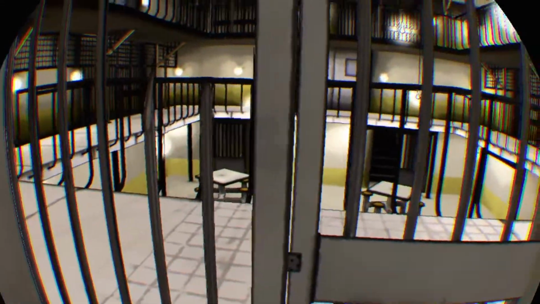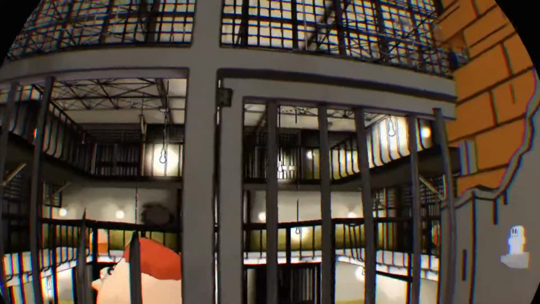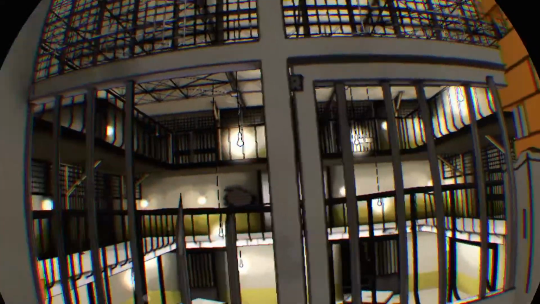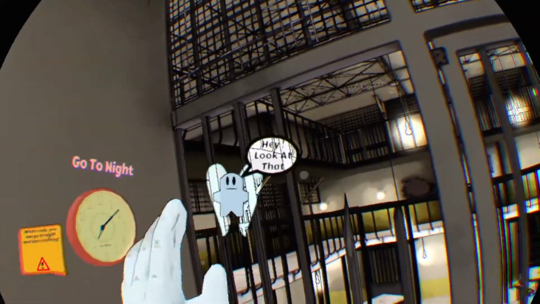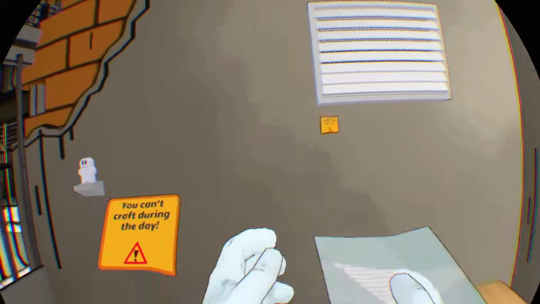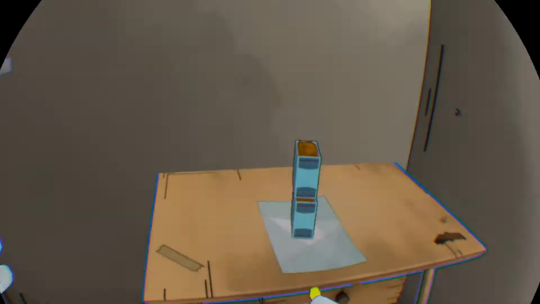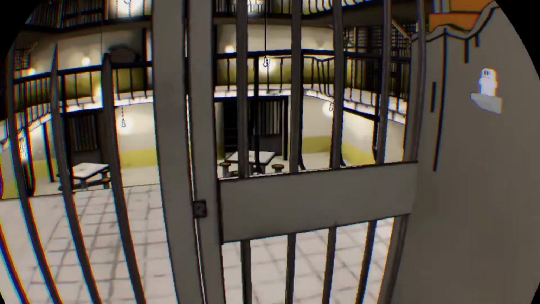Right, so during the daytime, by the way, I hope you're sort of not lost. I am going a bit fast with it. But basically, we're hidden in the prison. We click on the clock to go to night time, which I'll do in a minute. We can't craft anything during the daytime. You can only do it at night. So what you need to do during the day, while there's no guards, is hide all of your things. Because if you get caught with any of these at night time, then you'll lose everything, basically. So we'll just hide all of that. And we'll go to nighttime.